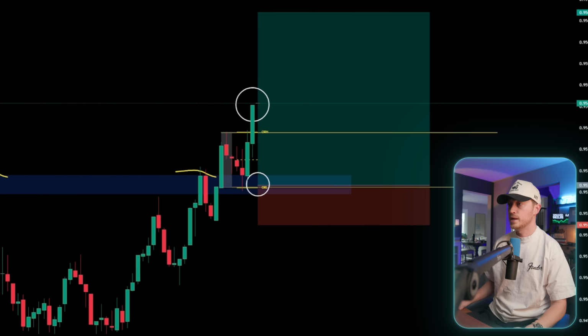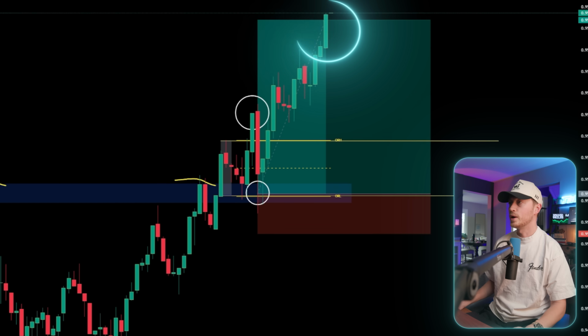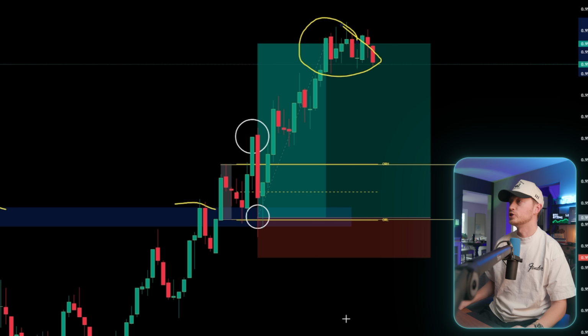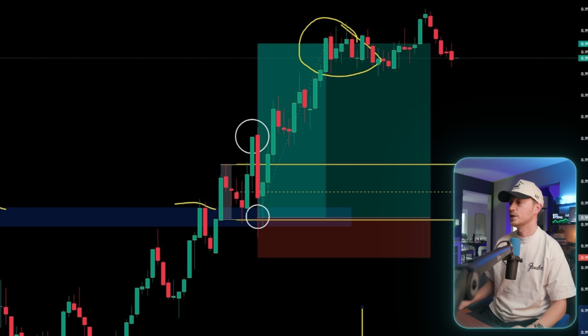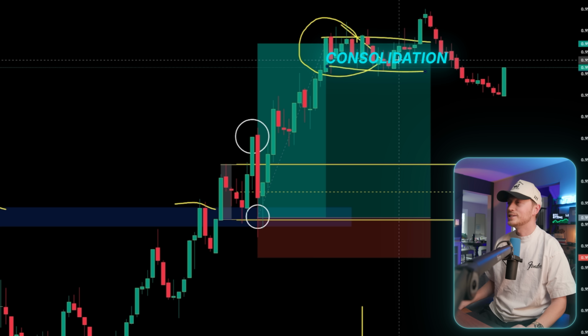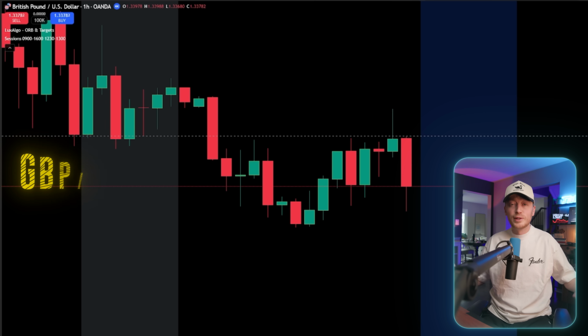So for step 3, price tapped in. I got into the trading position, and then it went in my direction and smashed my take profit right here pretty quickly. Let's play it out a little bit further, see what would have happened there. Looks like it relaxed for a little bit. With all of this consolidation, at some point, if you were watching this trade, you probably would have exited here as well regardless. Now let's do the last example.